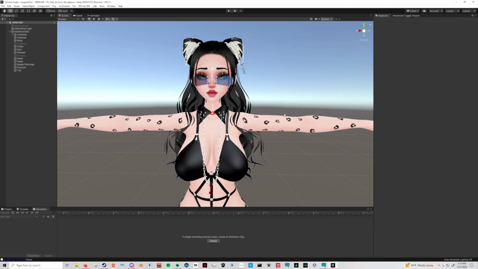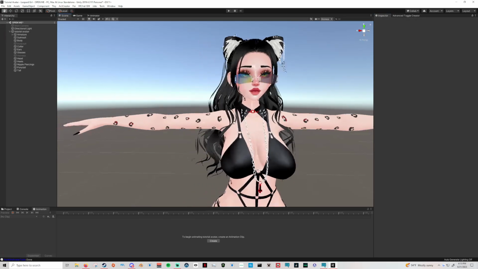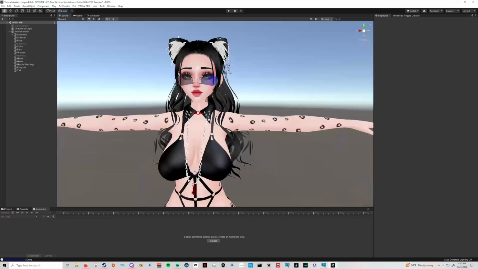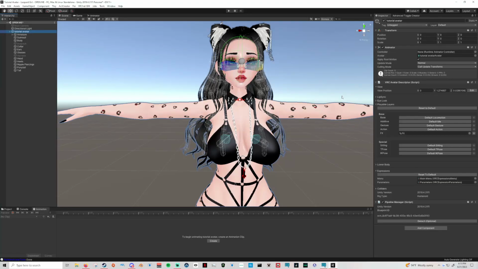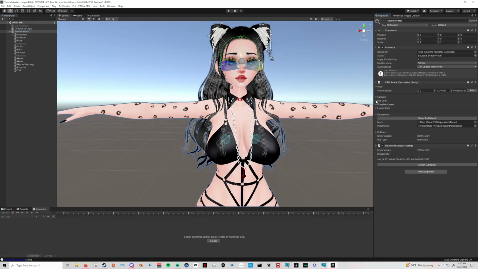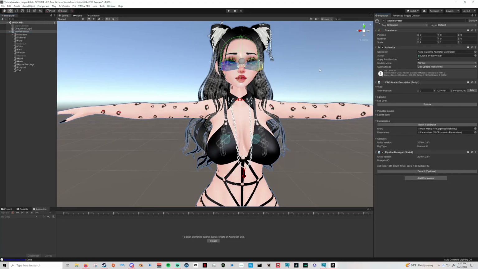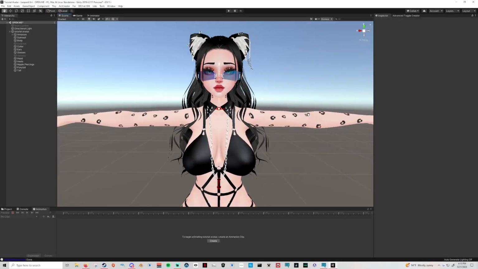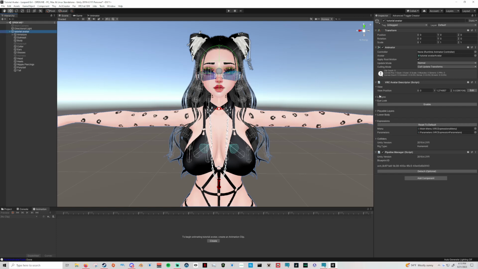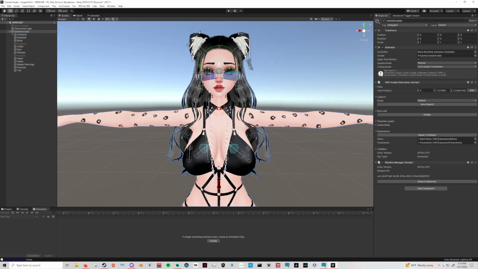So that's how you can do your quick changes out of Blender, if you need to do some clipping fixes or add something to your avatar, and do your last changes. The last thing that I wanted to do was set up our descriptor and then do our uploading. For your descriptor, which I had said in a previous video that I wanted to do at the very end because it's kind of like the last thing.